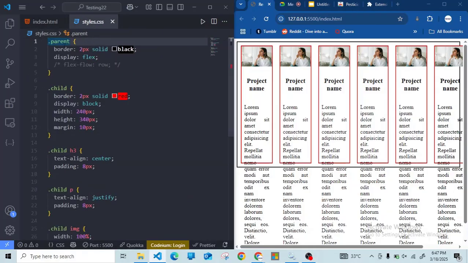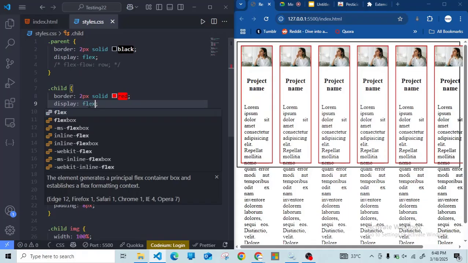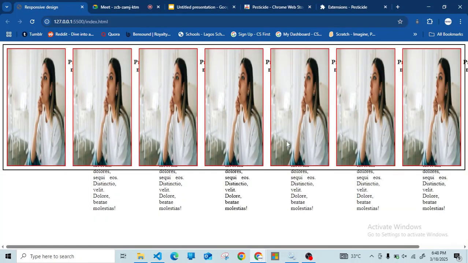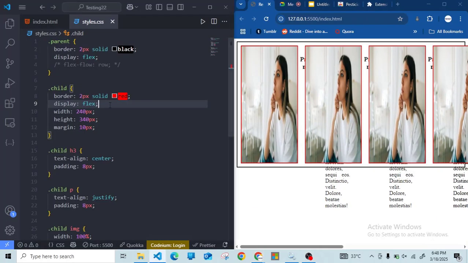Here, inside the parent, we only declare this Flexbox, and inside the child, the display is taking the block position. If I change this to Flex now, see what will happen. It will still cause that problem that we are trying to avoid. Please, let's take note of that. When you have multiple items in a single container and you apply Flexbox to the Flex, now it is going to make your display to be horizontal.